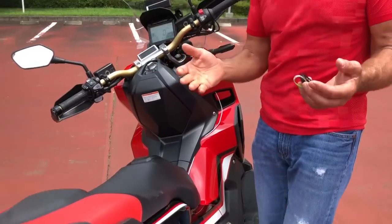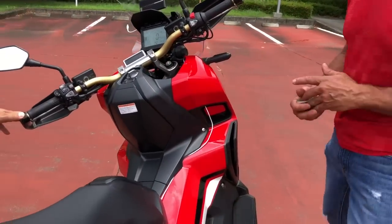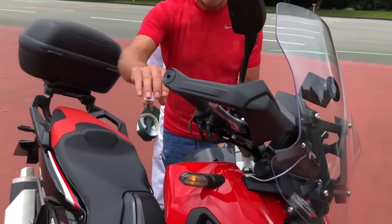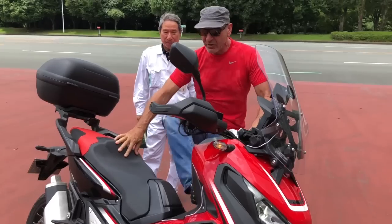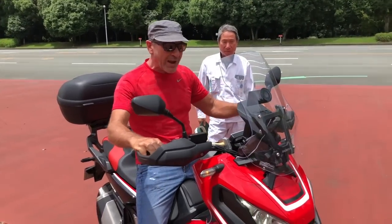It's kind of a hybrid between a scooter and a real motorcycle. More of a motorcycle than a scooter because it's got tons of power. It's got the larger wheels on it. It performs just like a motorcycle, but the nice thing about it and why I liked it so much is how easy it is to get on and off it, and just everything about this bike is really simple. So right here, it allows you to get on really easy.